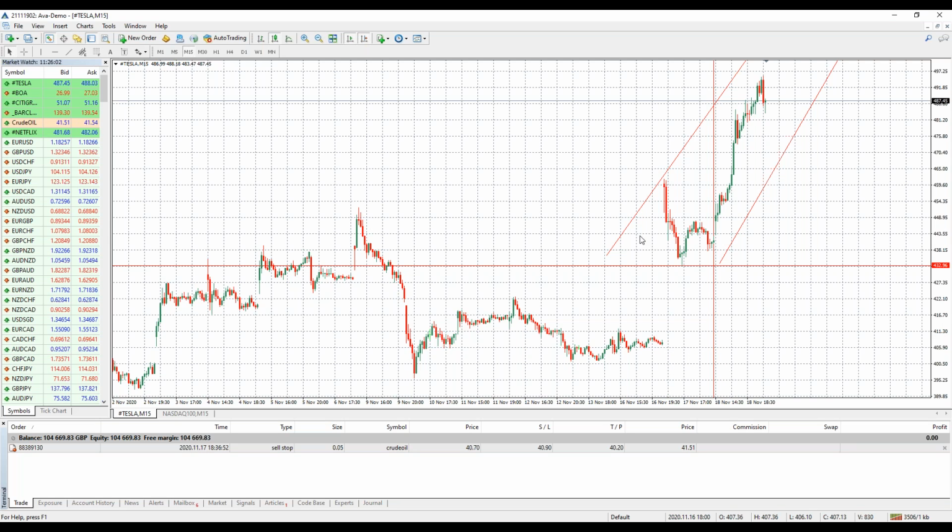So we're looking then at what happened. In the webinar we said, hey, we trust this line of support now because that's where it gapped up past. It came back down, hit that spot and bounced. So we were looking at a move in this area here when the price was right about here. And we said, put your stop loss below the bottom of the gap or the top of the gap.